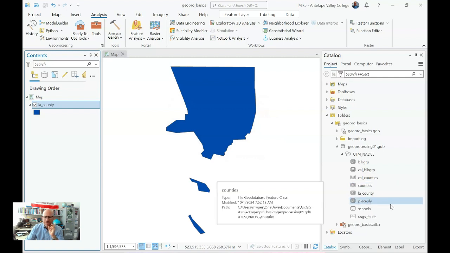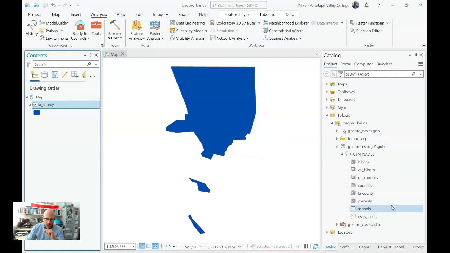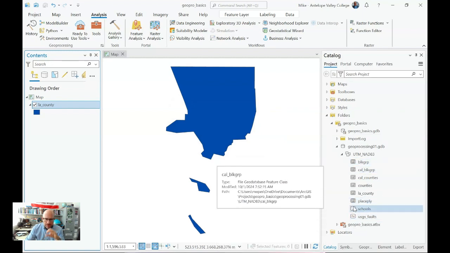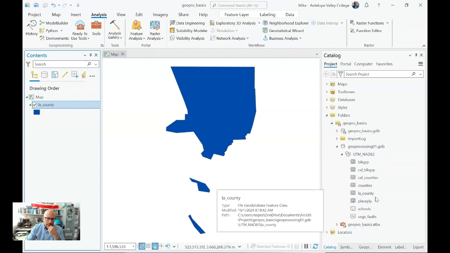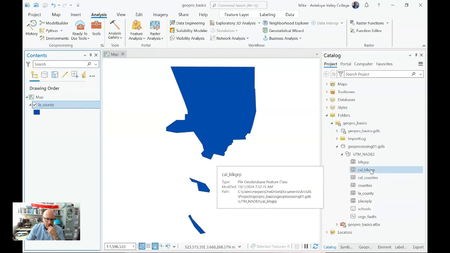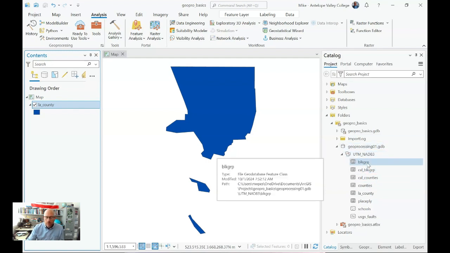Ever forward, ever forward. All right, what we're going to do is add some more things in here. And in fact, let's do this big, difficult one. This Cal underscore block group. This is a file containing census data. And I have this block group thing for the entire country.